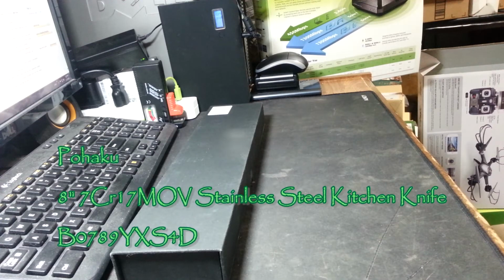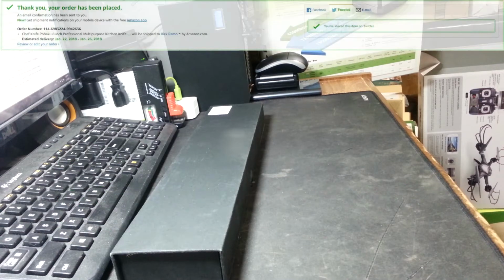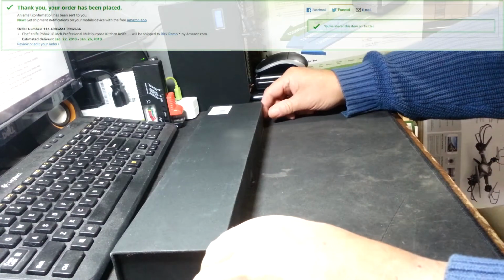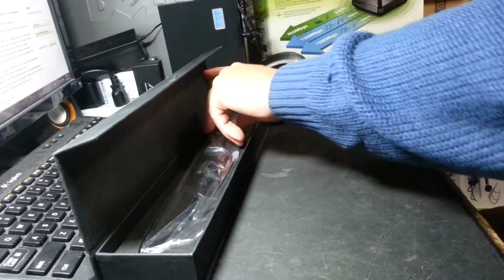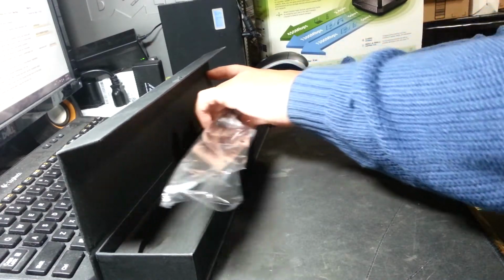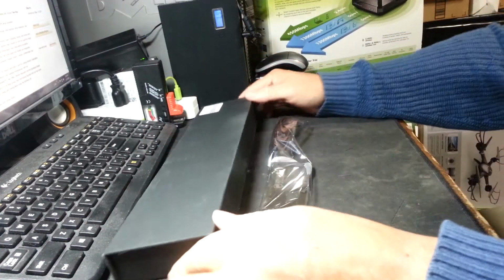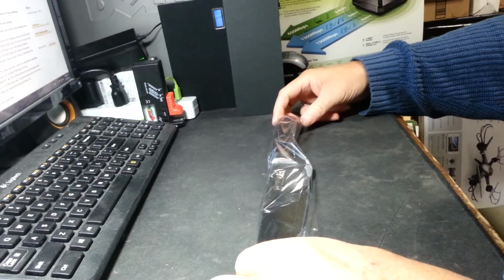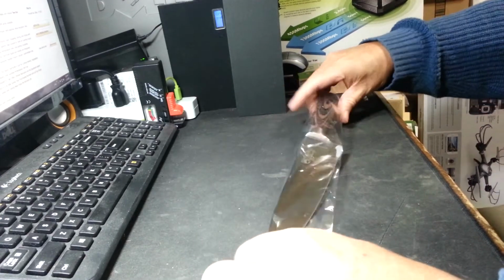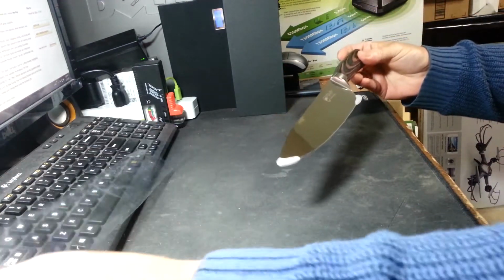Let's take a look at the Pohaku chef knife. Pohaku 8-inch professional multi-purpose kitchen knife, Japanese high carbon stainless steel with ergonomic handle, ultra sharp, wear resistant, anti-corrosion. From Pohaku. Well, this is pretty slick. This comes in a nice little presentation box, which of course is good for between-use storage of the Pohaku. By the way, Pohaku, that's Hawaiian for stone. Ooh, that is nice.